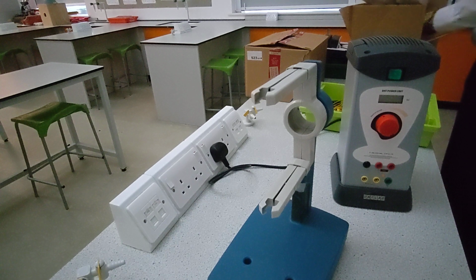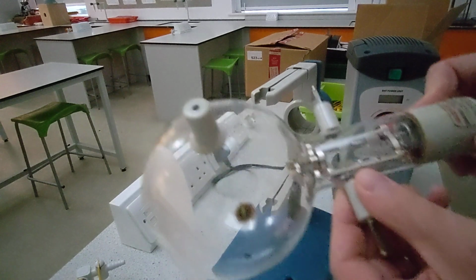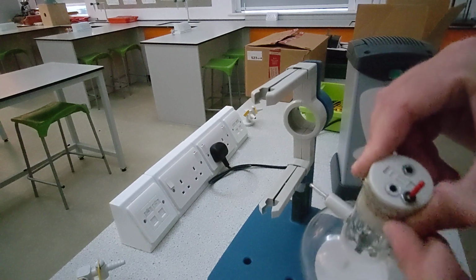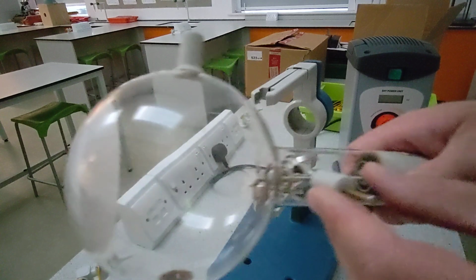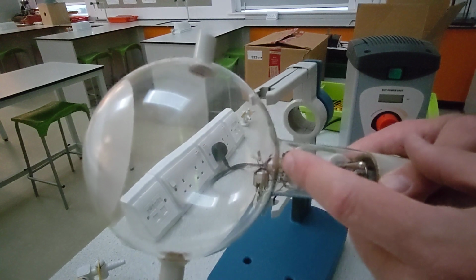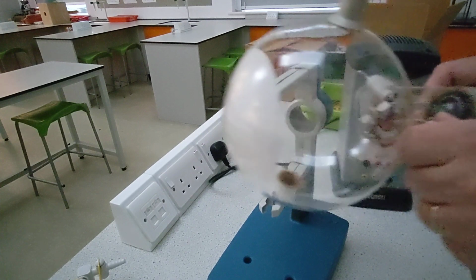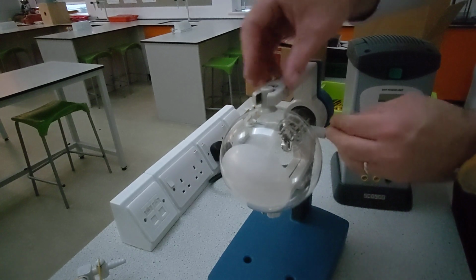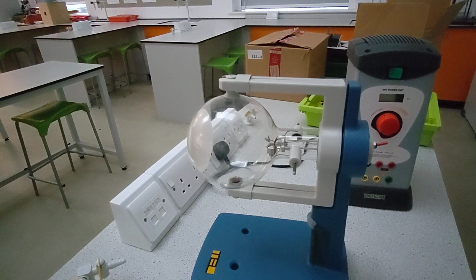Here it is. This is quite an old one. It's got a switch here for switching between the two different cathodes. If you look really closely inside here, you can see there's one cathode pointing that way and another cathode there pointing upwards, so you can get circular beams. This one really needs a really good dark room, and this room probably isn't dark enough for us to demonstrate this to its full.